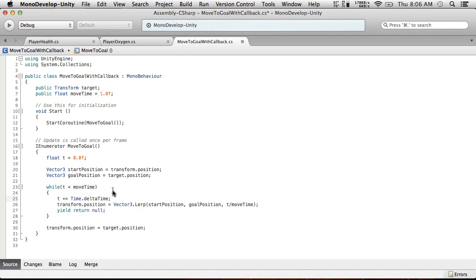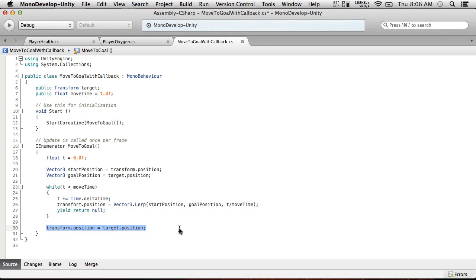So what this does is it comes in here, hits this while loop, adds some time to t, moves the position based on t, and yield return null. So this means that we stop on this frame, it goes to the next frame, starts back here, goes back to the top of the while loop because move time has definitely not been a second yet, and it does it again, and again, and again until you're finally past move time when we should be at the position, and then we just fall through, set the transform position explicitly to the target position, and then we're done.